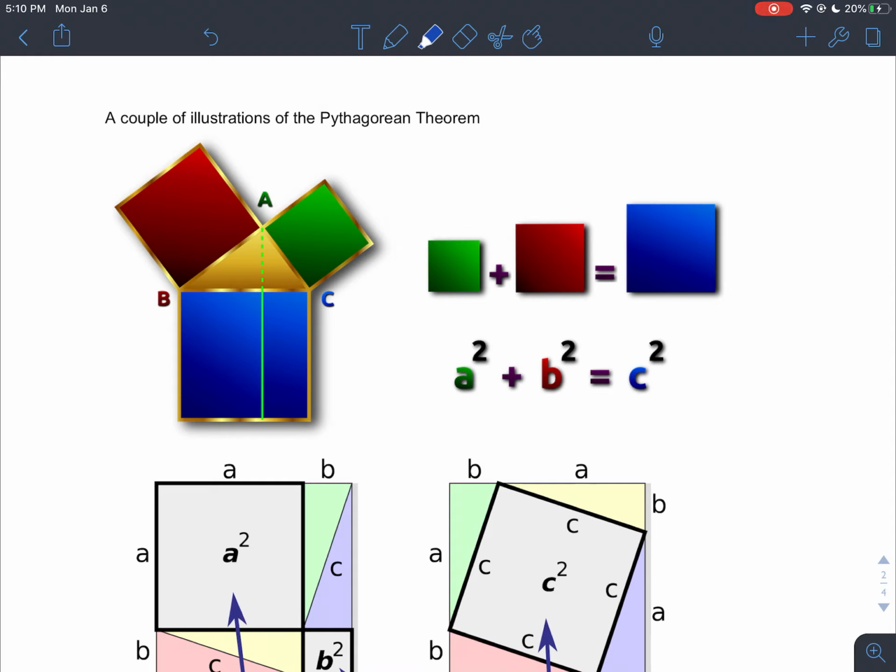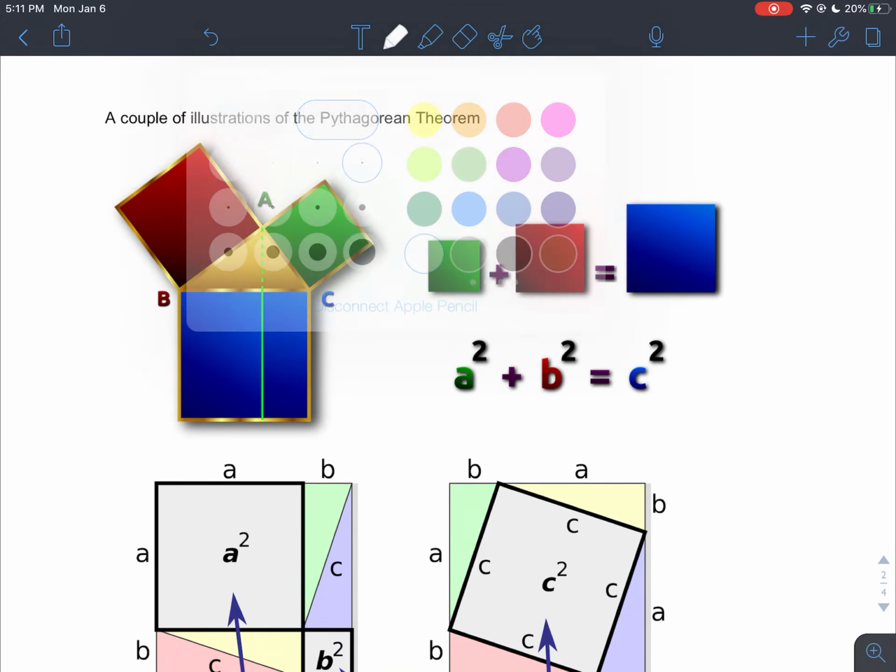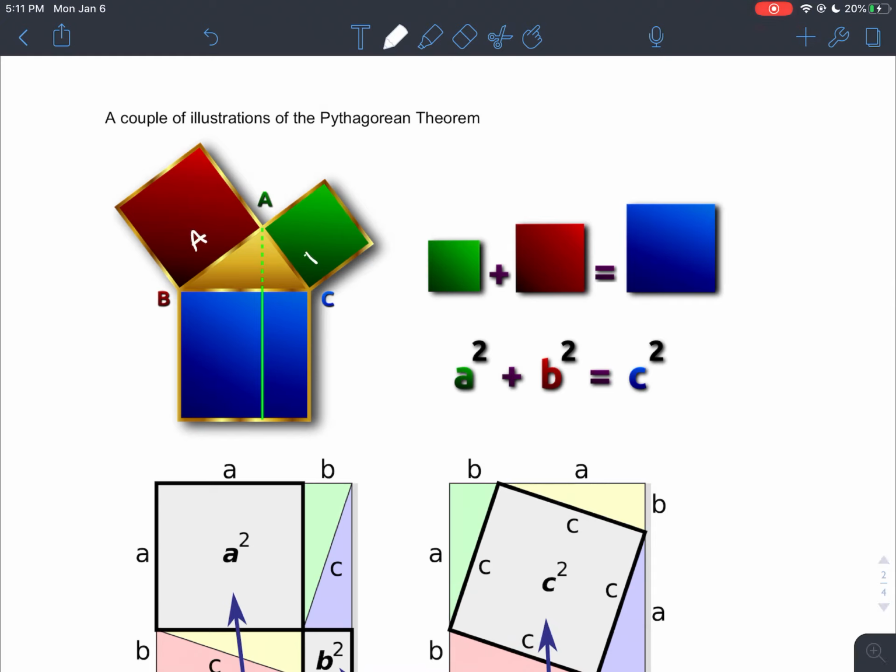This top picture, you have 3 squares. I'm going to call the red square, let's call that square A. Then we've got square B and square C. If you make a triangle, you've got this right angle triangle here. If you make a square on each of the sides, this has the side length of that side. Remember, on a square, all 4 sides are the same. So if this is 4 units long, then this is also 4 units long.